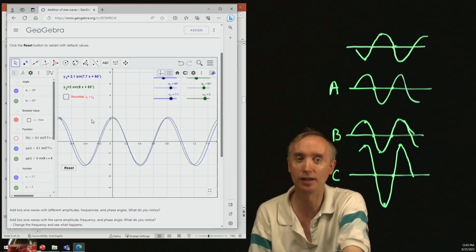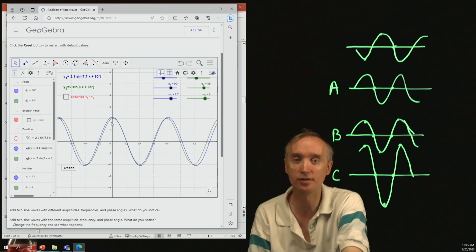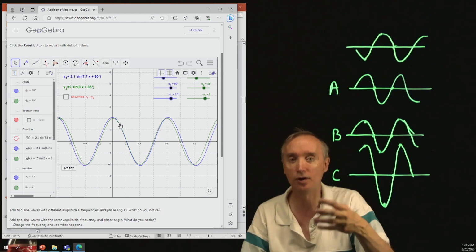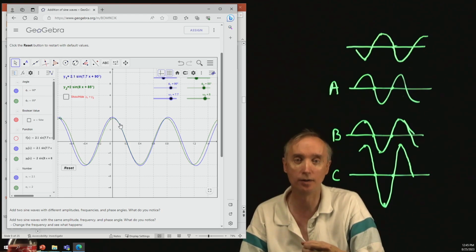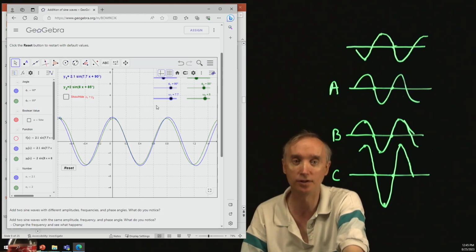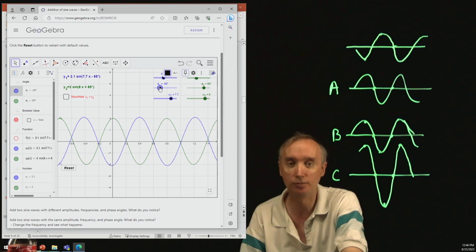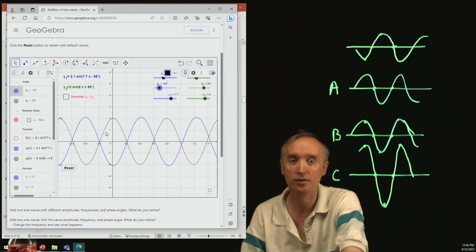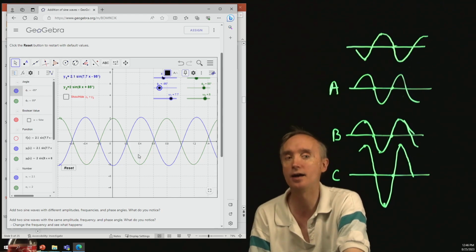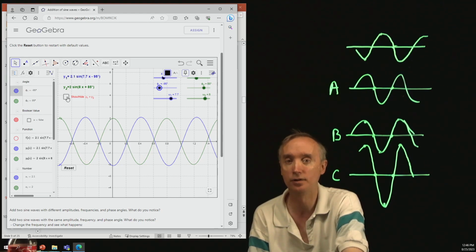So how could I simulate that on this? So this one was going up when the other one's going up, but what could I do so that one of them's going down when the other one's going up? Well, what we're going to do is go over here and move the one that slides it back and forth. Was that this one? Yeah. So I'm going to move it so it's like that. So when the green one's going up, the blue one's going down, and vice versa. So what do you think is going to happen when you add the two waves together?